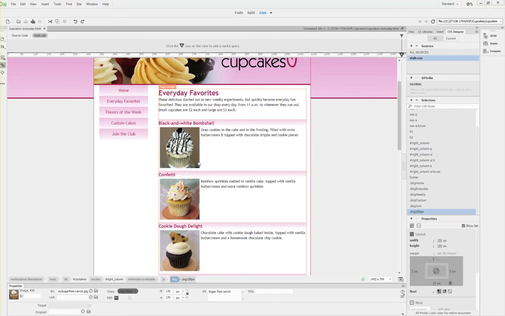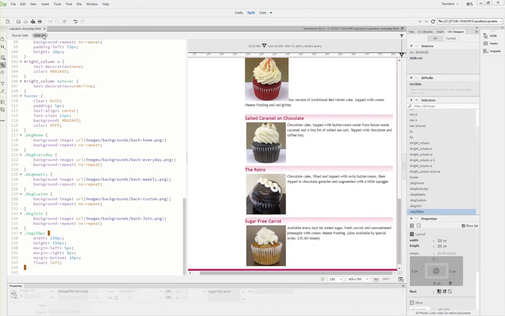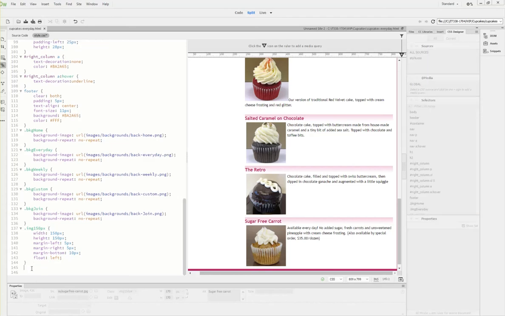We're in live view, and in the code view pane, we're going to scroll to the end of the existing code, and place the insertion point for image right there. Press enter, and we're going to add a new class. That's really exciting. So let's go down and do that. We're going to call this image float right.